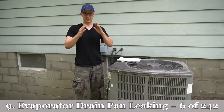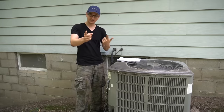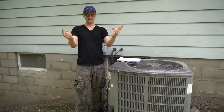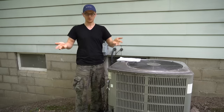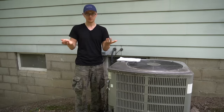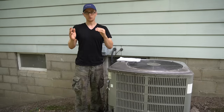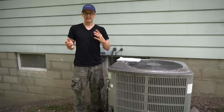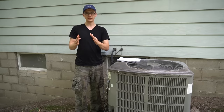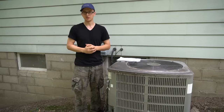The next one with six calls is an A-coil drain pan that is leaking. The AC is running great and draining down the hose, but you still have a puddle underneath the furnace. That usually indicates a leak in the drain pan below the coil — usually about an inch to an inch and a half tall. If it's metal it can rust and get a hole. Unfortunately most drain pans are welded to the underside of the coil, so to replace the pan you have to replace the whole coil. I also had one with a plastic drain pan that warped because the furnace overheated during the prior winter.